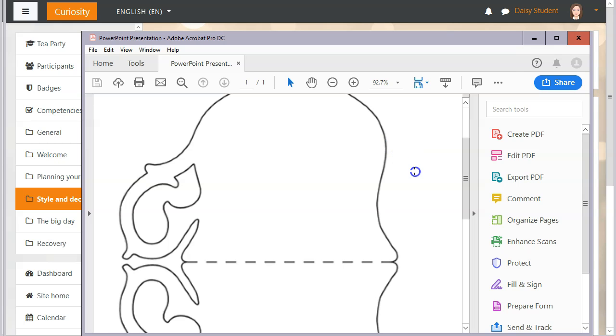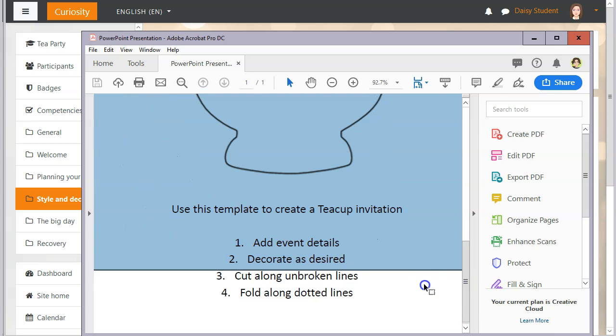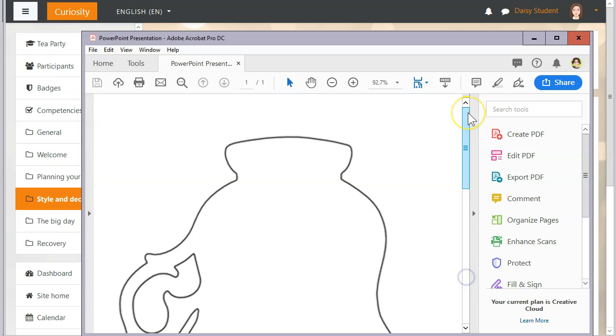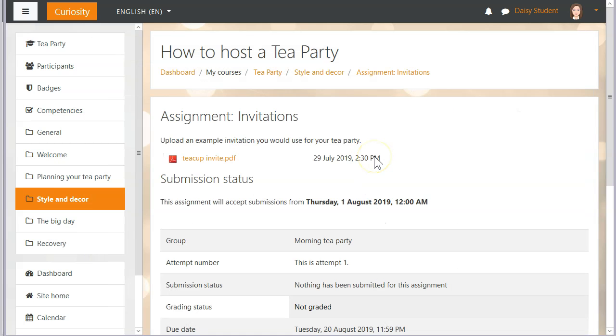So this document can be a template like this example, or it could be a cover page or anything you'd like to add to the assignment to support them or get them to provide as part of their submission. Let's close this document, and now we're back on the student page, and that's the student's view of documents.